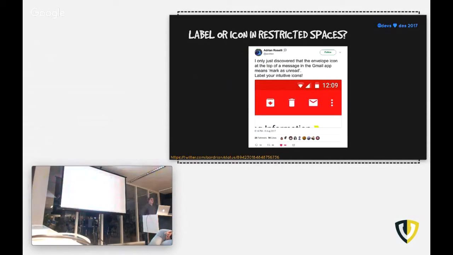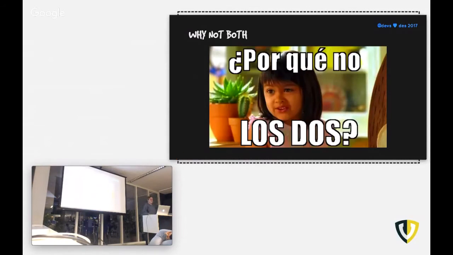I wouldn't know. So now that we've had all these icons, we have these issues. If you have a restricted space, you use an icon or not. And by the way, this is another example of, as far as accessibility goes, this thing was correctly marked up. All these icons have names somewhere for a screen reader user, but if nobody in this room is a screen reader user, you get to guess. But that's how this guy figured out that that meant mark as unread, was because he was testing with a screen reader. So the question is, why don't we use both labels and icons?